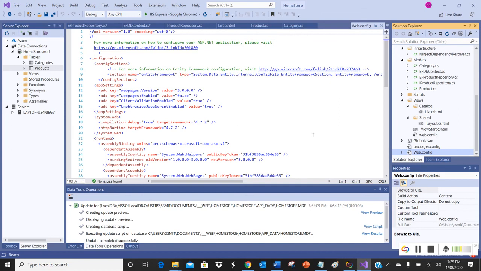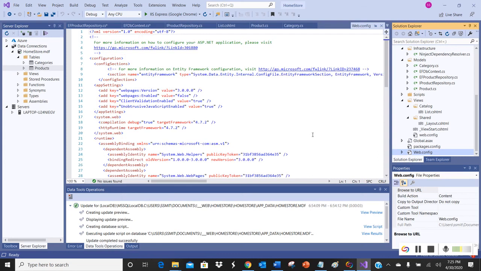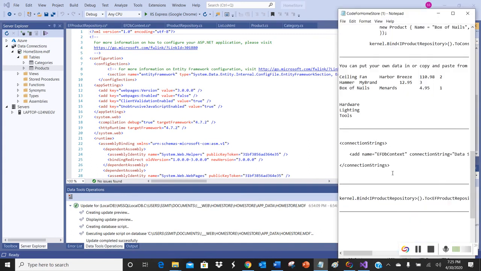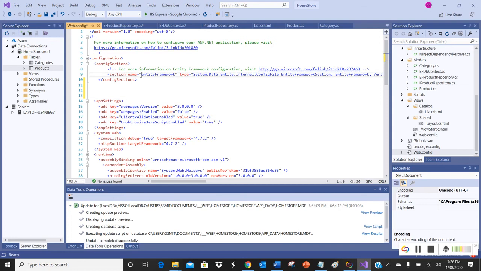So go ahead and click on that, and you see all of this open. This is just stuff that needs to be there, and you don't need to worry about what all of that is. But we need to add our connection string there. Now, opening up our notepad here, I've put the connection string in here, so you can copy that, and I'll put it in there first before we talk about it. So copy it in there. Now it doesn't say here, but in the notes it says to put it under the configSections. So see how there's this open configSections and end configSections.